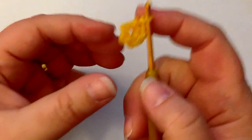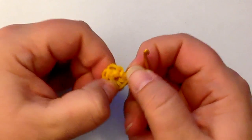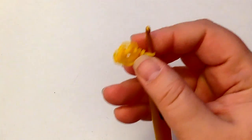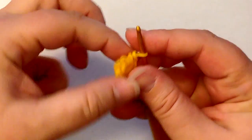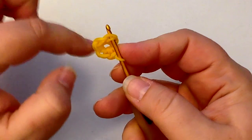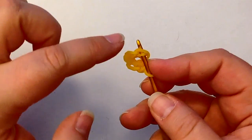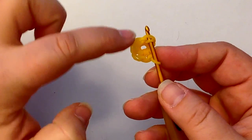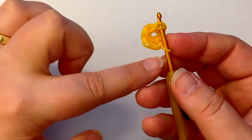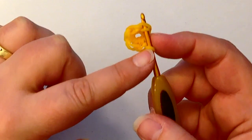I'm going to put my loom over to the other side. Spread these out so that they're evenly spaced. Okay, now what I'm going to do, I'm going to just continue. In some of these you would just do a slip stitch here to join these together. I'm not doing that. I'm going to be working in a spiral. So we have our first stitch, second stitch, third stitch, fourth stitch, fifth stitch. My sixth stitch is on my hook.